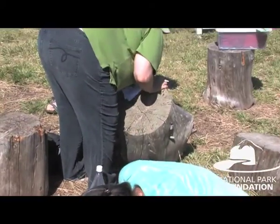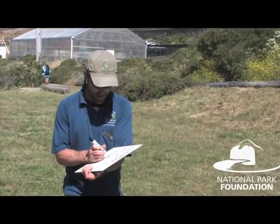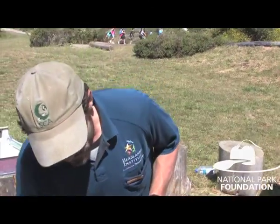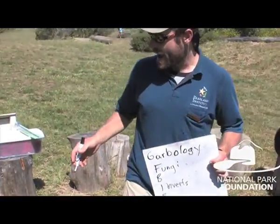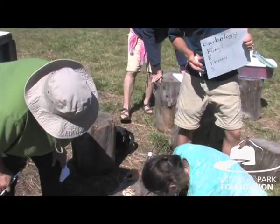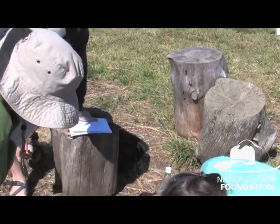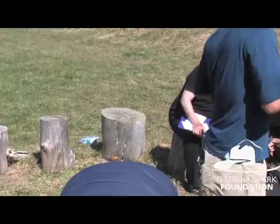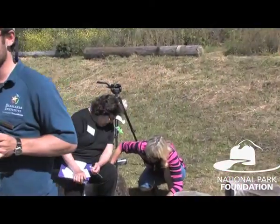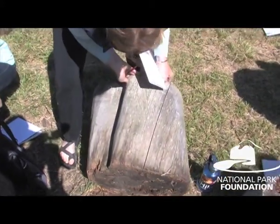We got worms. I have little moles. So Kim's found some invertebrates. I found a beetle. Inverts, awesome. Beetles. Mold, fungus. So you found some mold there. Fungus, awesome. And Rose, you got all this turkey tail growing on yours. It's great. I have evidence of invertebrates, these little trails. Yeah, so we have evidence of invertebrates. We got slugs. Some of these are more moist than others and are a little better of an environment. Cool. So you can have a seat or stay standing. There's the slug right there.